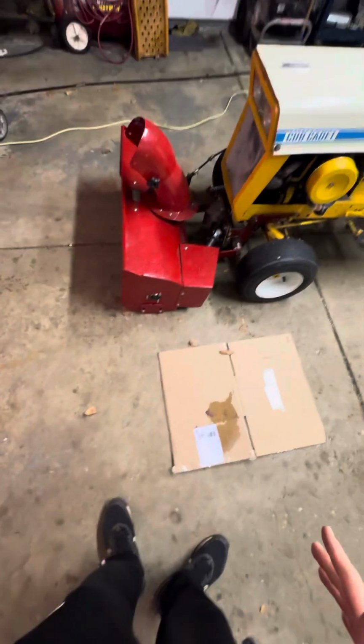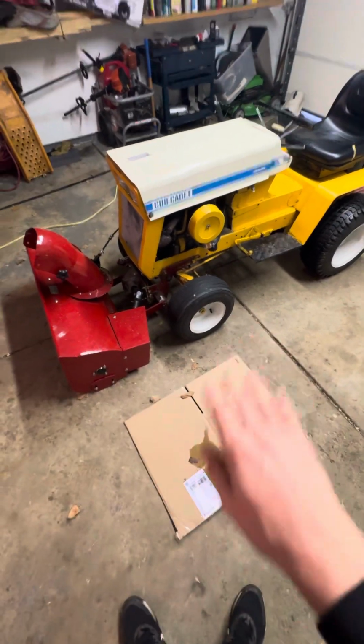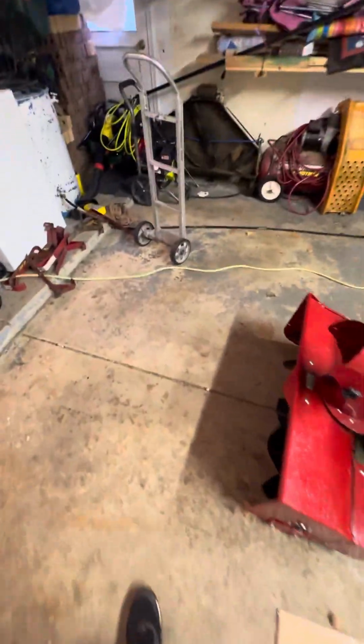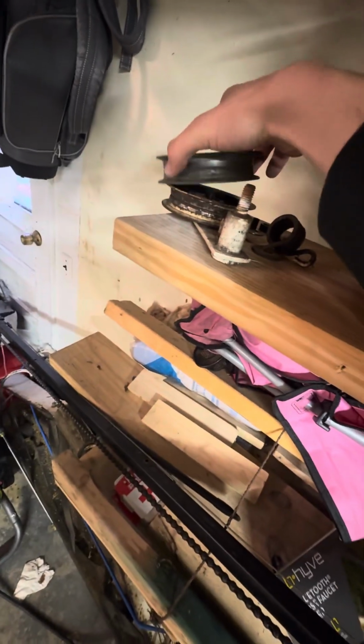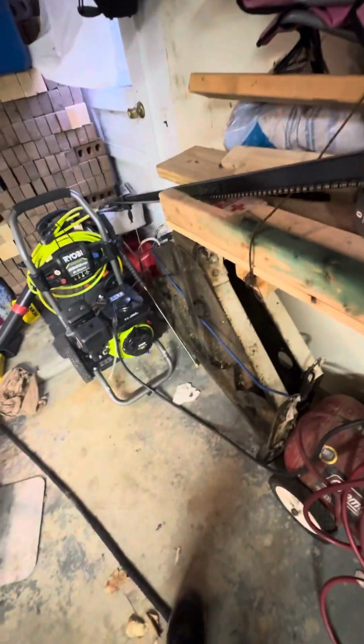But anyways, I got all that done, and I haven't done anything to it. There's my decks over there. If you're curious, I keep all my parts up here. This is all Cub Cadet stuff. There's all the parts I have. Everything I have for this tractor is in here. Or this is an extra idler pulley, if something fails, I can just swap it on.